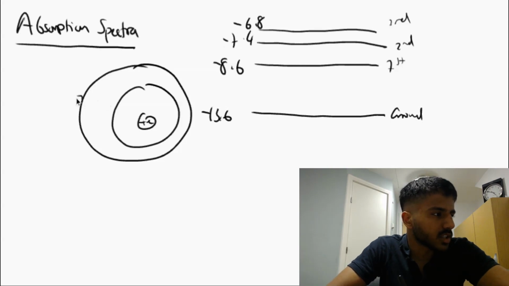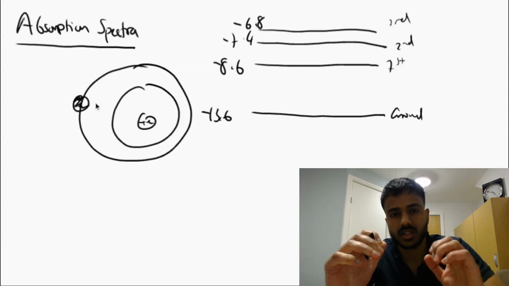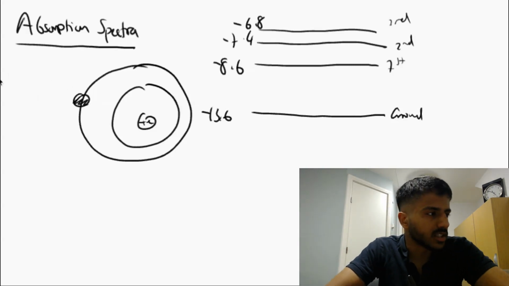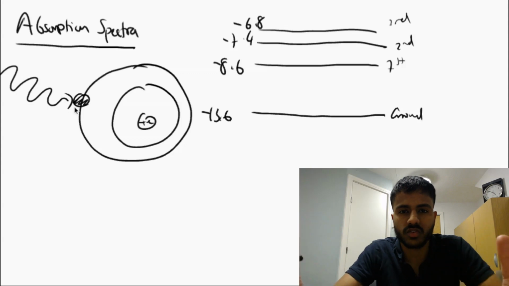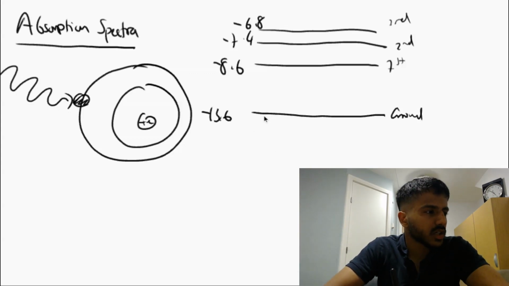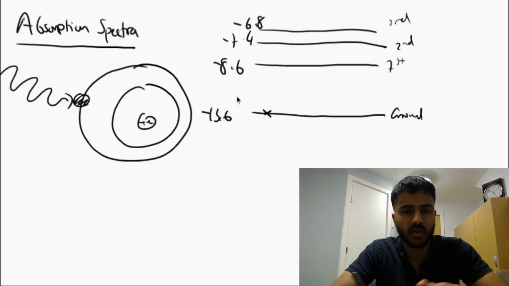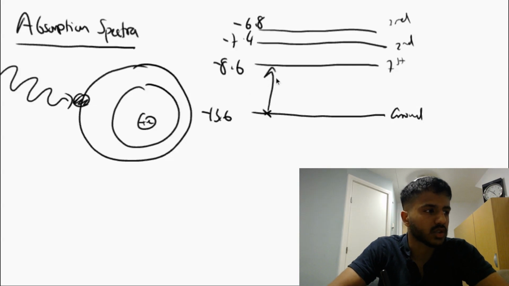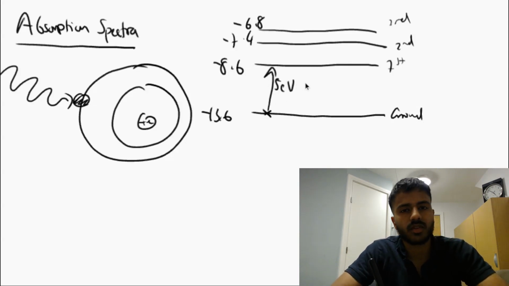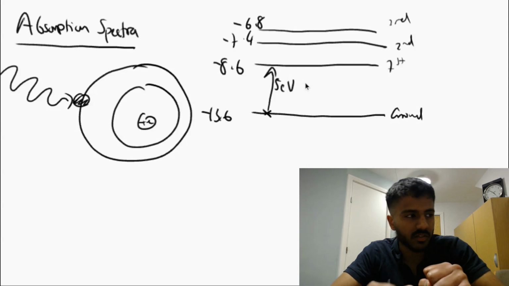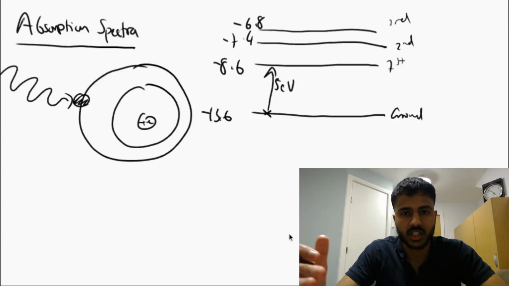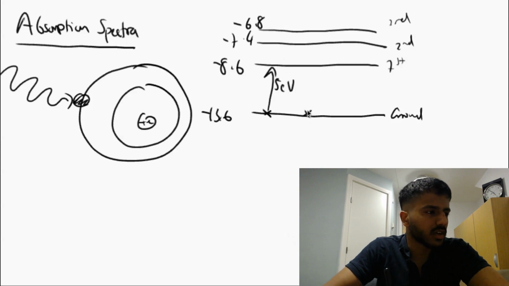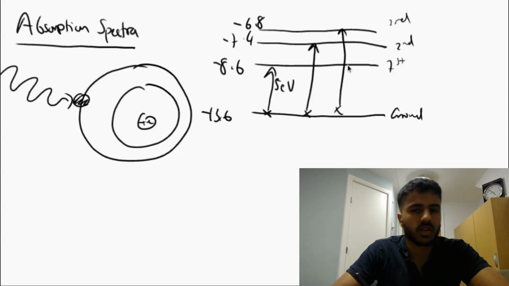And let's say we have an electron orbiting this atom in its ground state, and light is coming in and hitting this electron. This light consists of all the different kinds of wavelengths. An electron in the ground state can absorb a photon of 5 electron volts of energy, and it will take a photon of exactly 5 electron volts of energy. It can therefore get excited from the ground energy level to the first energy level. But it could also take the required energy to get to the second energy level, or the third energy level, and so on and so forth.